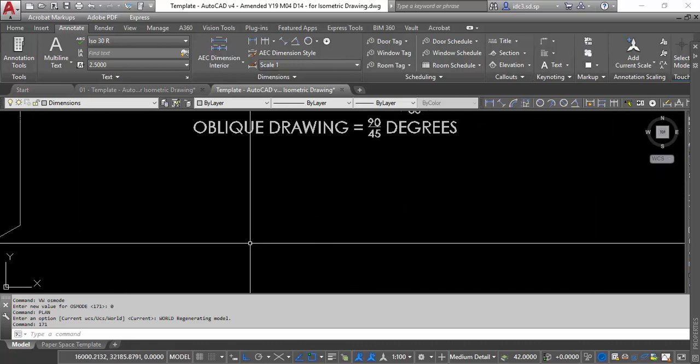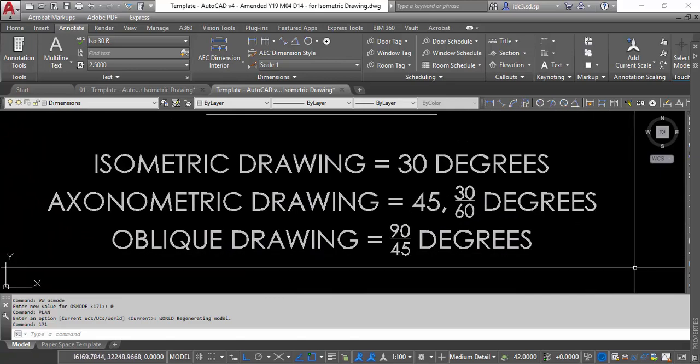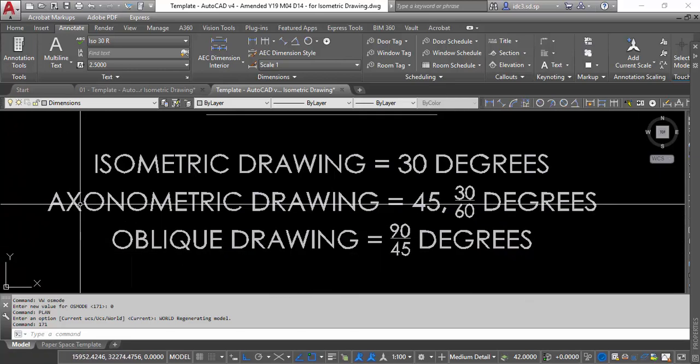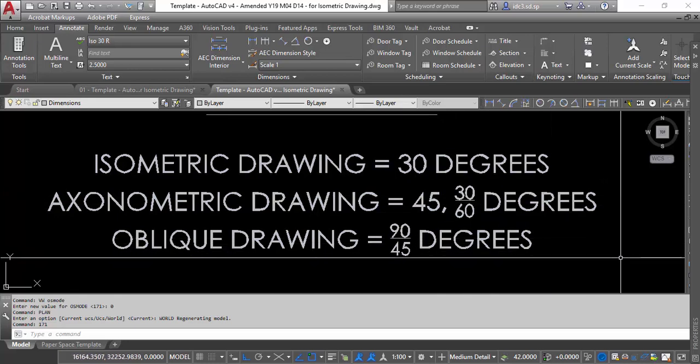Okay? There are also, on top of the isometric drawing, on the second part here, the axonometric drawing. If you look at my screen down here, it says 45. It can come in varieties of 45 degrees. It can also come in variations of 30-60 degree this way or 30-60 degree the other way. The key difference between these isometric and axonometric drawings compared to the perspective drawing is that it does not converge. That means there's no vanishing point, no convergent line. So that's why we can use it for accuracy, and there's no deviation, and we do not need to estimate. It can be drawn precisely.